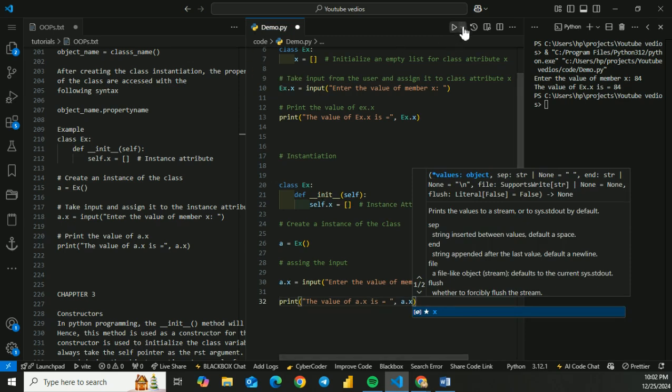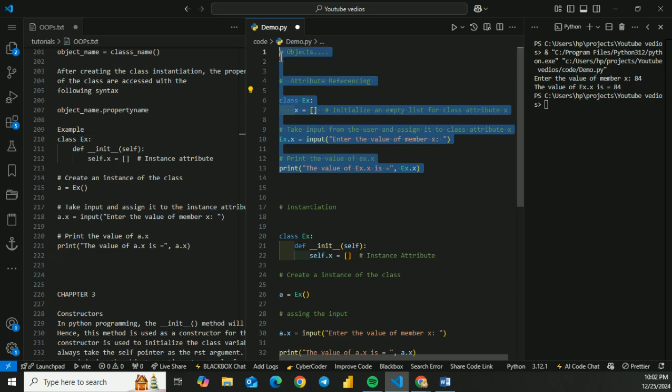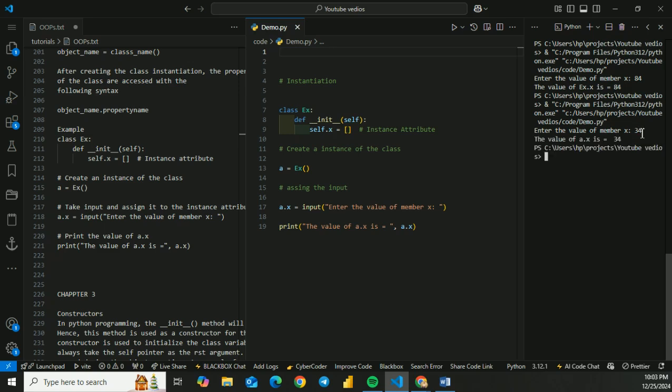Let's run the code and see what we get in the answer. Let me clear this off first. Now let's run. Now it tells me enter the value of member x. So let's say there are 34 members and we get the value of a dot x is 34.